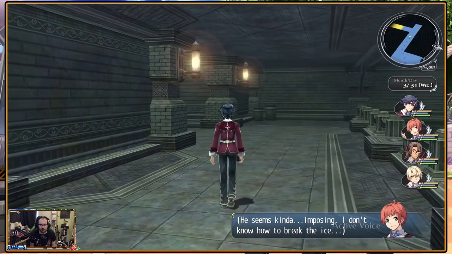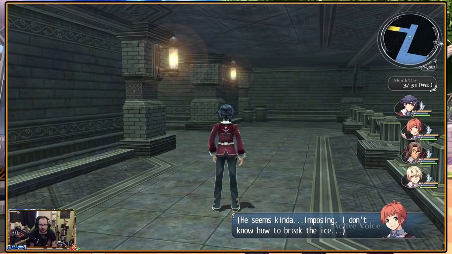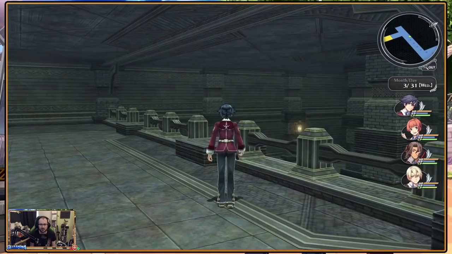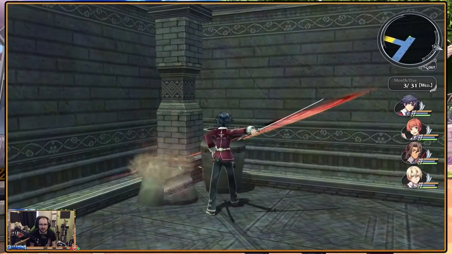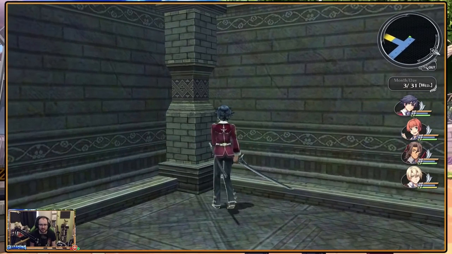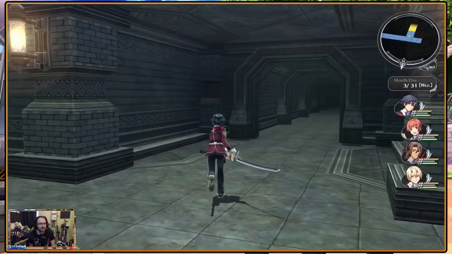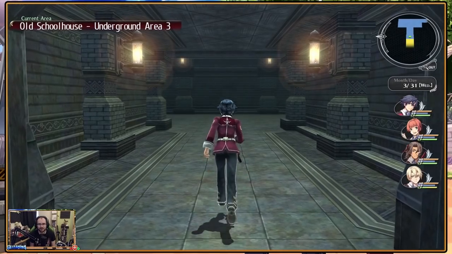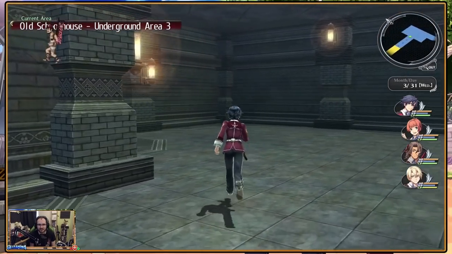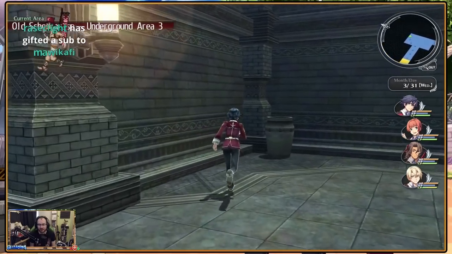He seems kind of imposing. I don't know how to break the ice. Well, don't treat him as if he's a noble, like he's kind of said. We're all supposed to be on equal standing here. Maybe just speak to him like a normal human. That might work. Give it a try. It's a crazy thought, but give it a try.